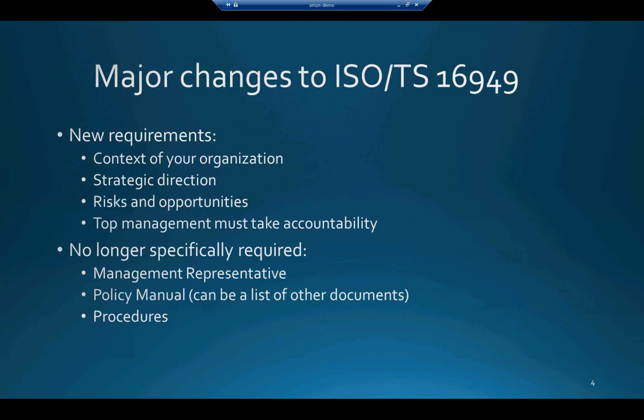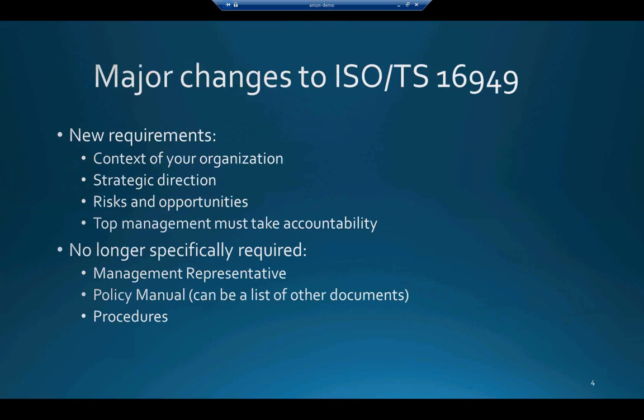They're carrying over the new requirements from 9001:2015, so you're going to need to be able to identify things about your organization that you probably already knew, such as the context of your organization, why you exist, where you're headed, and how you address risks and opportunities. These are all things that people have been doing for years, or they wouldn't be able to stay in business. But as a result of now having to define them, there are consultants everywhere ringing the alarm bells. Oh, you need to do this, you need to do this. And like I said, chances are good you've already been doing it. It just may not be as well documented as you might need it to be.